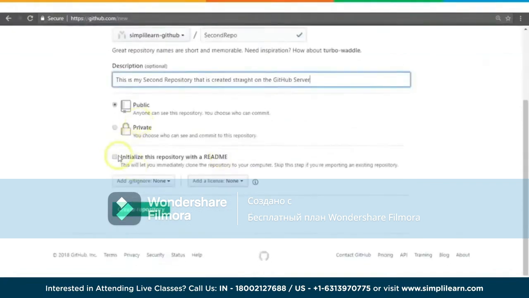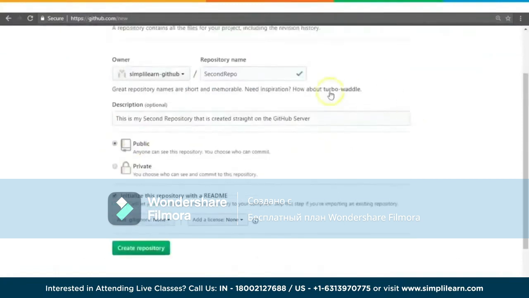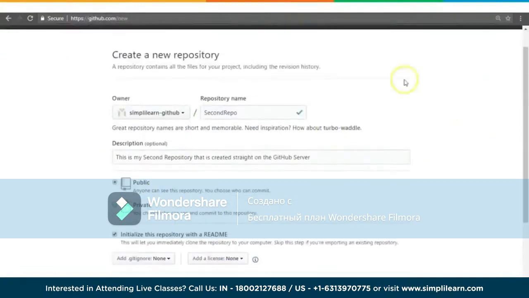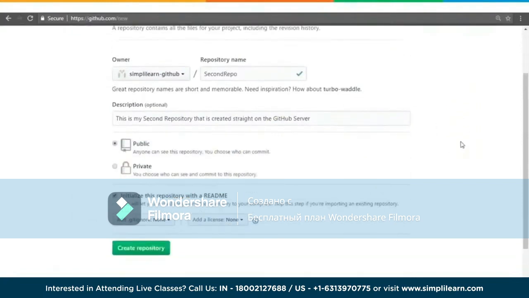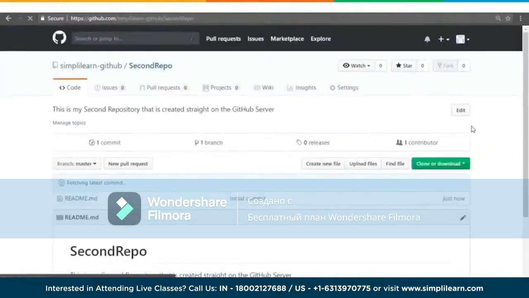It's a public repository. This time I'm going to choose this option, the reason being that I don't want to create just a skeleton as of now. I want to create a repository with a README file in it. A random README file with no content in it, but then I want a repository to be created on the server. All right, I say create a repository.